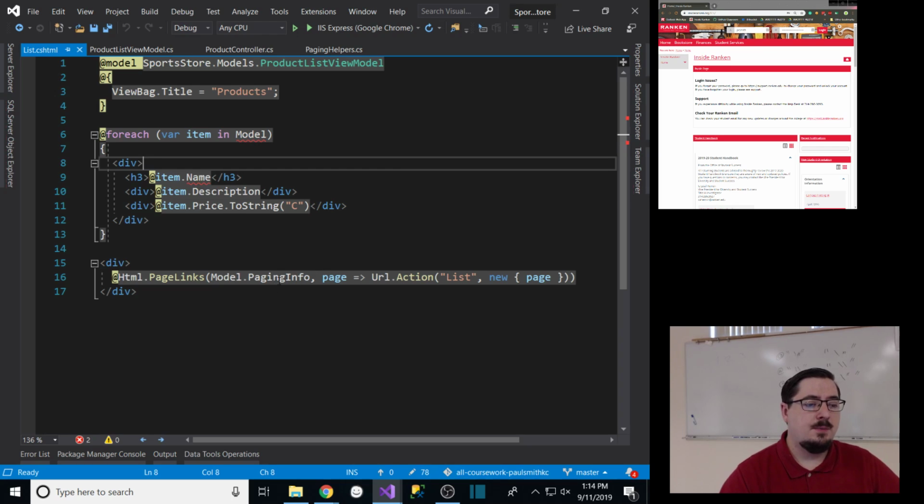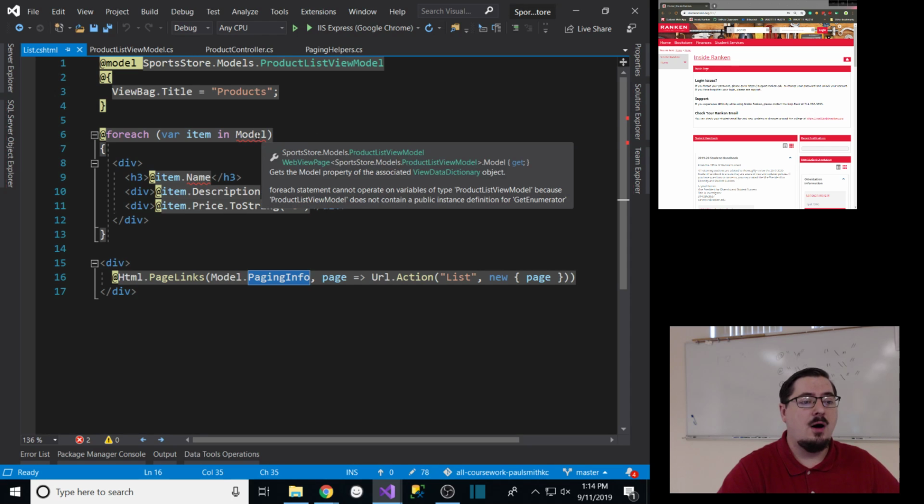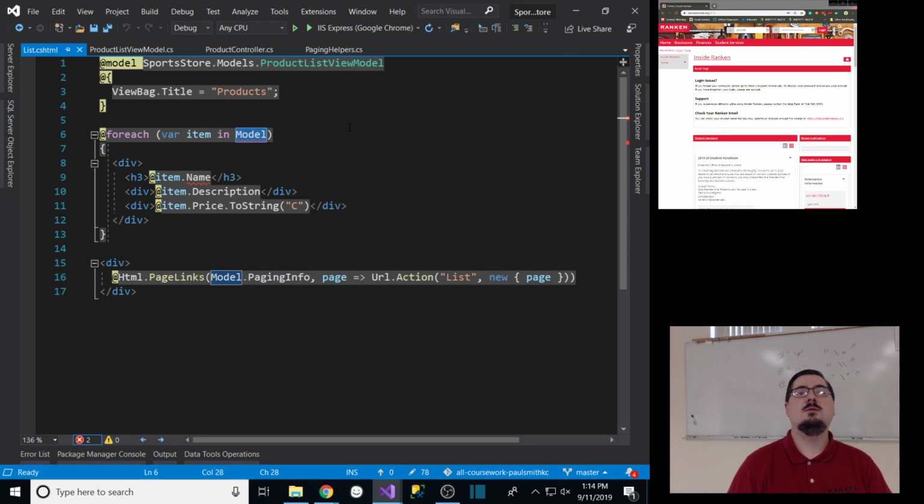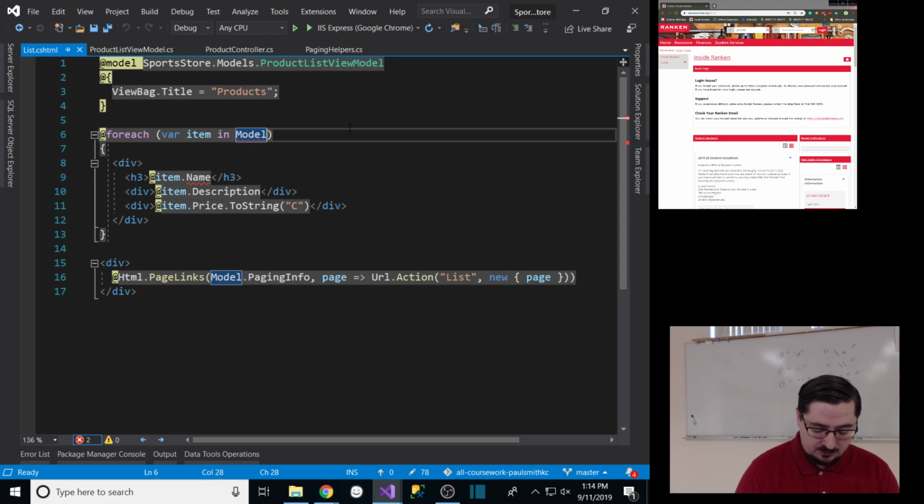Okay, so PagingInfo is now happy if you close it and reopen it, but you'll notice that Model is unhappy, right? So remember where we moved the list of products, we moved it into a property of that view model now, right? So rather than iterating through Model, we need to iterate through Model.Products.